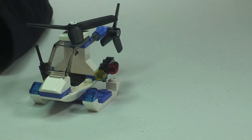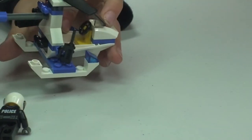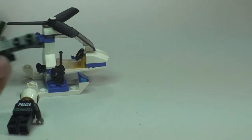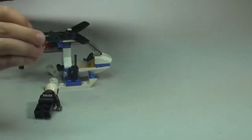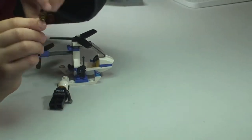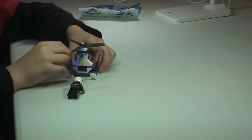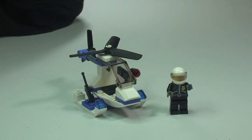What about inside that helicopter? Can you turn it around so we can see inside it on the camera? There we go. Perfect. Little steering wheel in there and a little seat. There's a gun. Oh yeah, and there's that gun or camera. I'm not sure if it's a gun or a camera. A handle. Might be some sort of camera. Okay, cool. Well, Ethan, well done. Very good review.